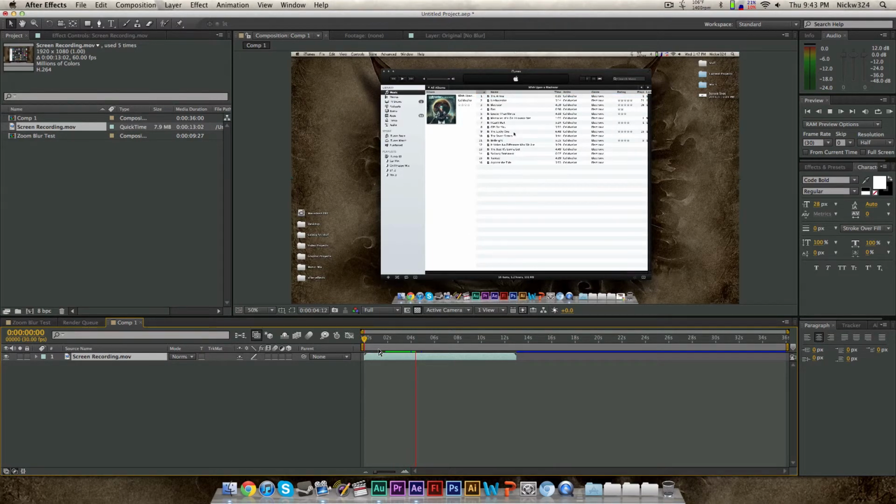Let's say I want to highlight the tracks on the album because it's such an amazing album that you guys should totally listen to, and I want you to see some of my favorite tracks on it. It's just a hypothetical situation, but still, all I'm saying, great album. Let's zoom in on it.